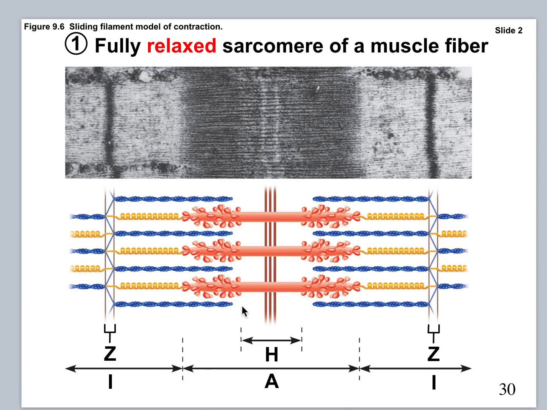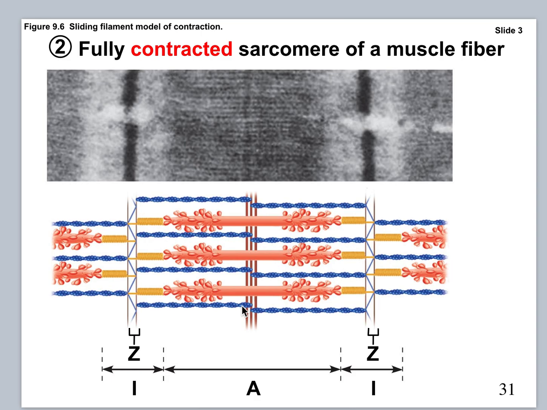So this is a relaxed sarcomere. Notice the changes that happen when it contracts. It's not going to show movement, but it's just going to show this contracted state. Here it's contracted. The first thing you notice is these thin filaments have come together. They approach towards the M line. The Z disc, which was way out here before, is now coming closer. So the space between the Z discs gets smaller, and that shortens the sarcomere. And that's why this sarcomere is shortened, but all the sarcomeres are shortened because muscle contracts as a unit. So all these sarcomeres shorten, and it can result in significant shortening.